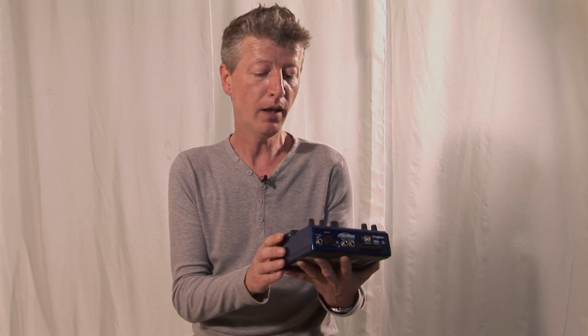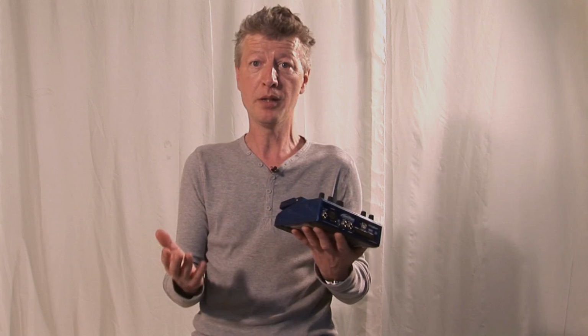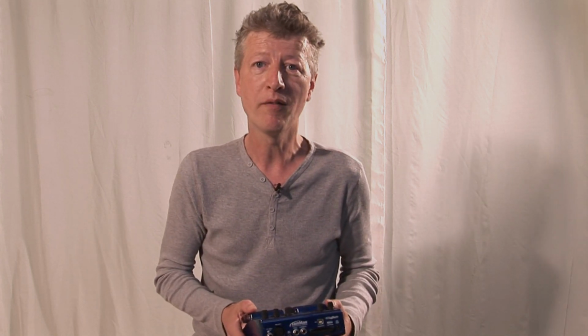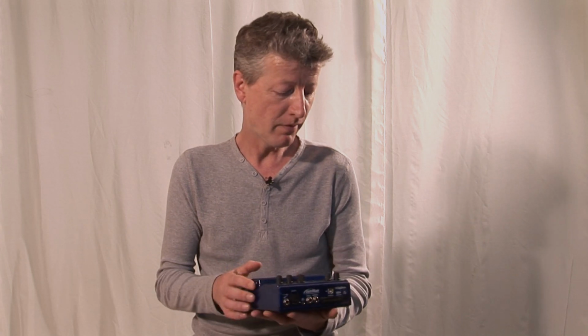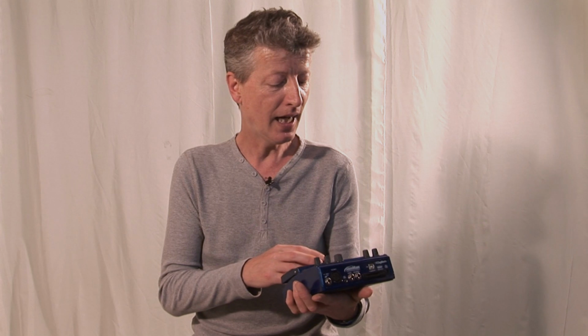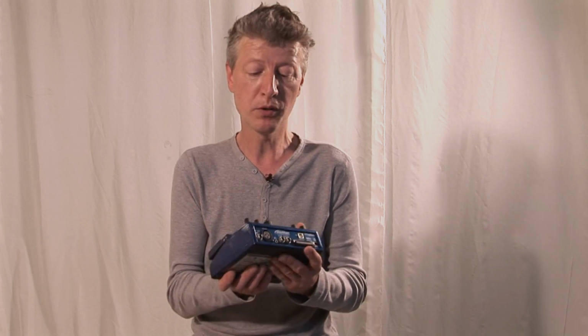The JamMan Looper. I did a little bit of research online looking for loopers because the likes of Ed Sheeran were using the looper, Katie Tunstall of course, and I thought I'd have a play with one. So I did a bit of shopping around, found the DigiTech JamMan for under £200 and it got delivered a week or so ago and I've been having a play with it ever since.